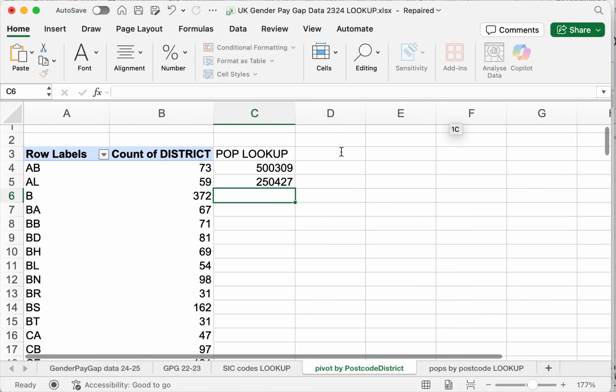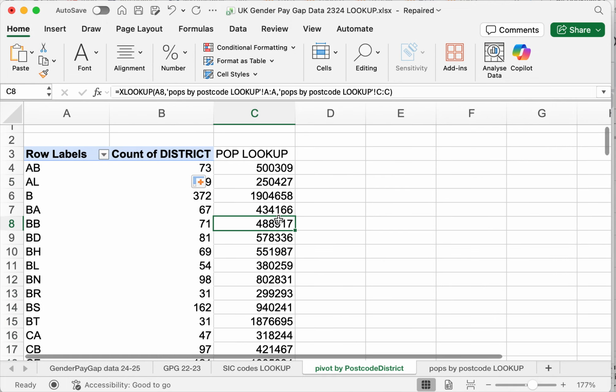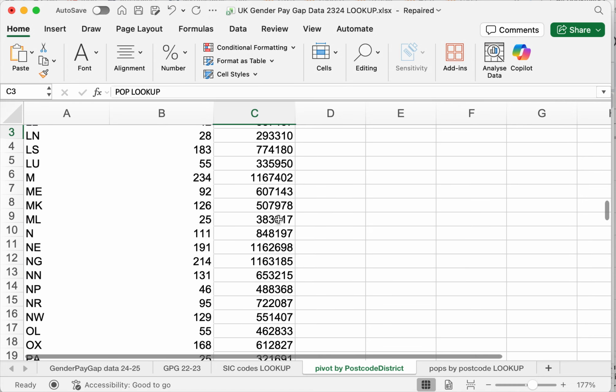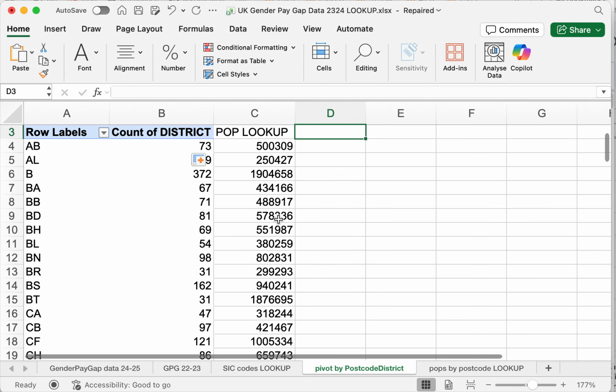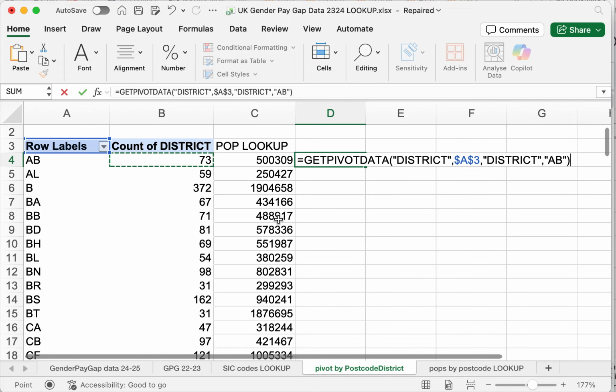Close the brackets, press enter, and now we can copy it down. So that just gives us some context for each area. We can now work out how many companies. Here we go, this is what I was talking about earlier.